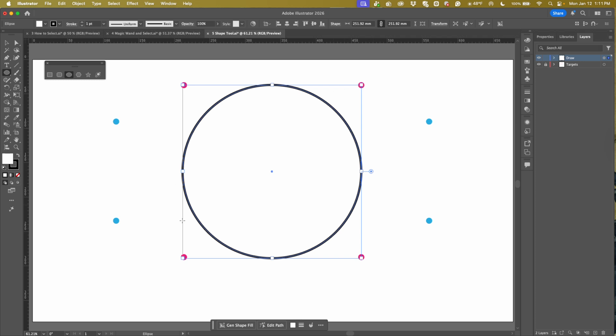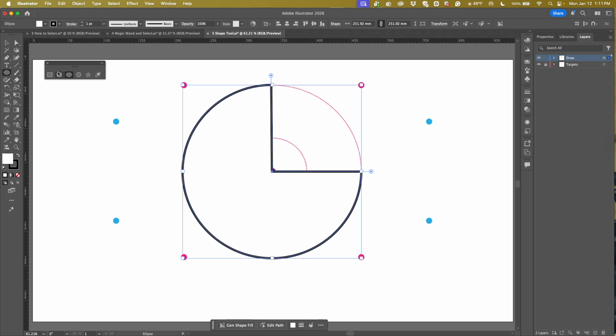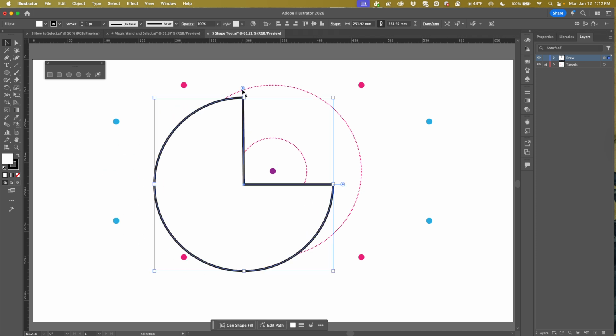So in this marquee here, there's a little handle, and this will allow me to adjust this. If I want to open this up like this, my shape is no longer a perfect circle, but I'm able to modify it. The only way to go back in and modify this, let's see, it's not letting me. So once you release it, you cannot modify this.